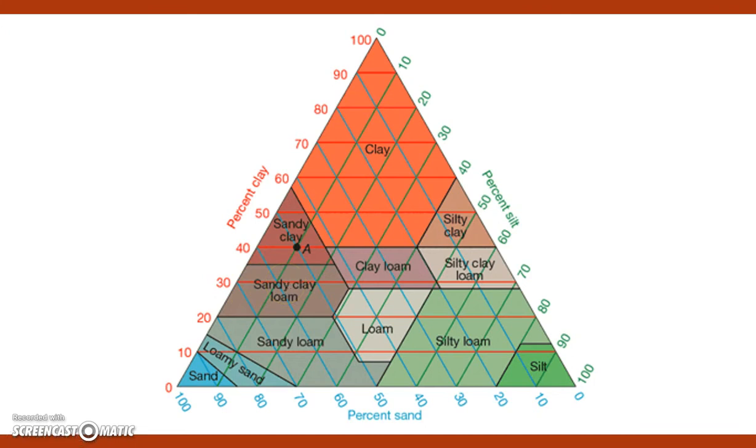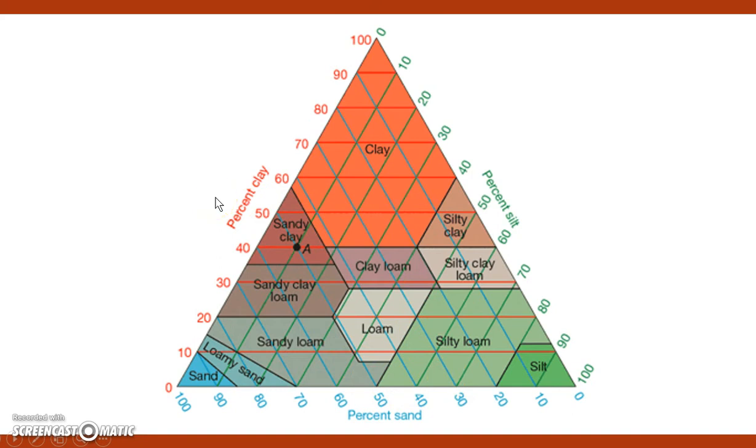So for percent silt, you can see that the percent silt numbers are on a diagonal, and they are green. So 30% silt is right here. It's this green diagonal line because the numbers are diagonal. 50% silt, again, that green diagonal line. And then, of course, at the bottom, percent sand, and these are, again, diagonal, but these are diagonal in a different direction. So here's 50% on the sand line, 30% on the sand line.